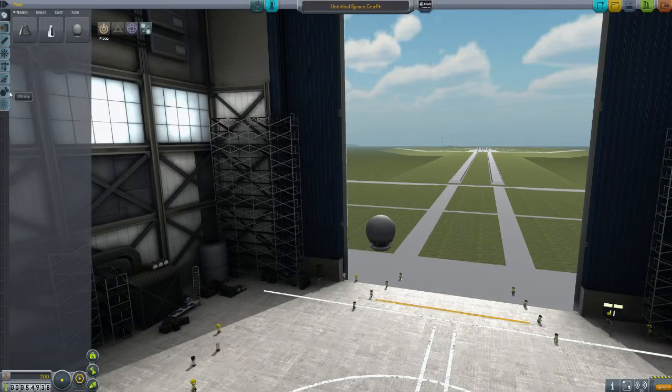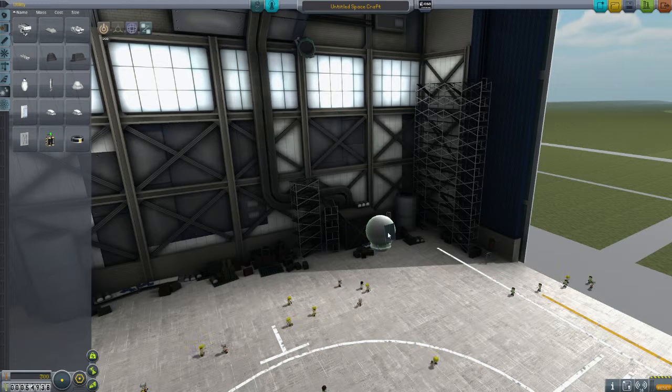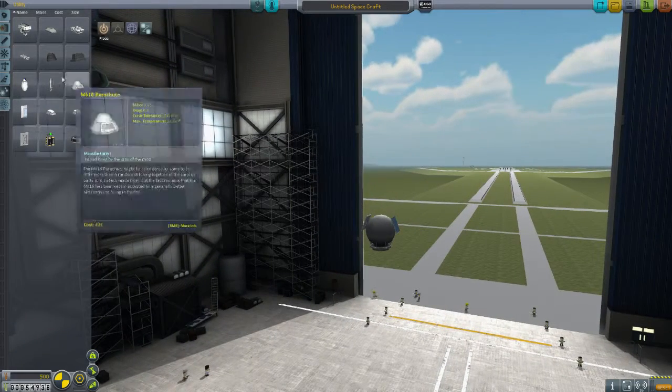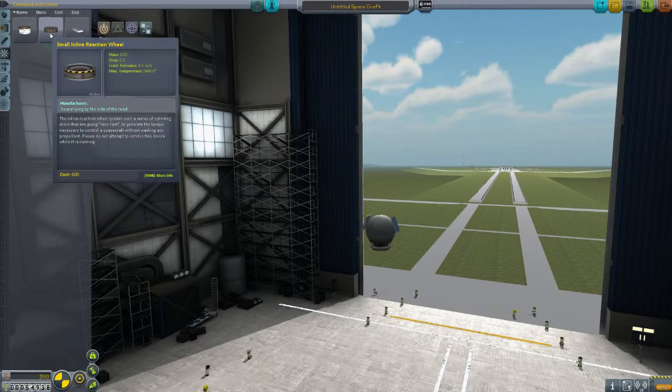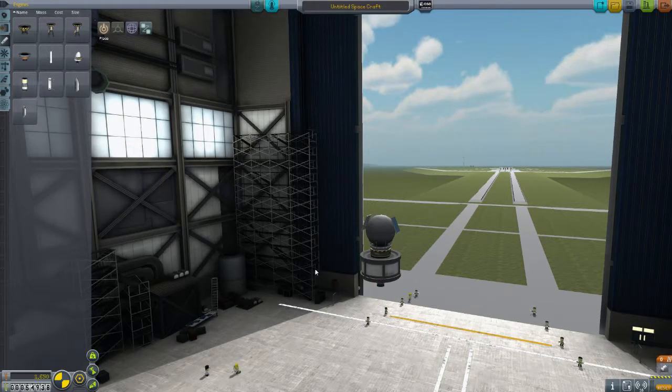Now I think this idea will work. We'll start with one of these. And what we're going to need for long-term use is some solar panels. I'm going to angle them slightly up because we are going to be landing this craft. Okay, now this thing does not have any reaction wheels, so we're probably going to put, I'm going to use the bigger one because I don't have a small fuel tank, so that will fit. Actually, no, that's not what I'm going to do. Let's do the small one.